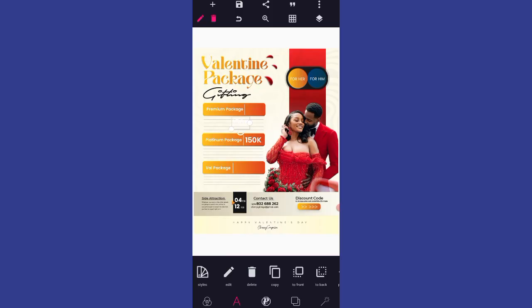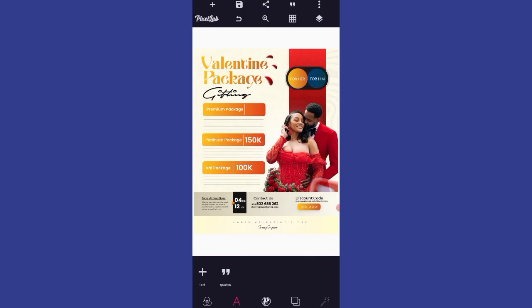So you now duplicate this again. So you now put it for the bar package. So you can make this, duplicate this.